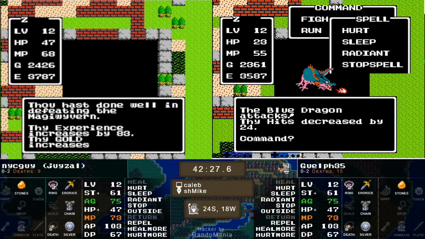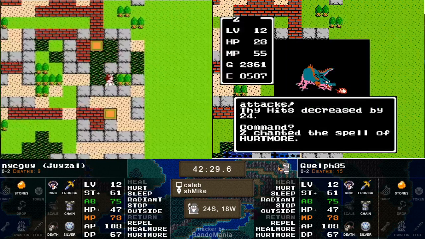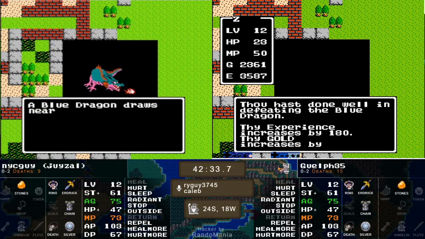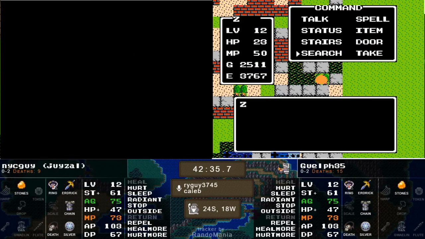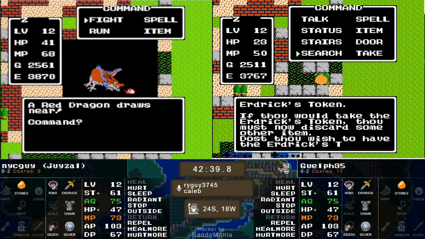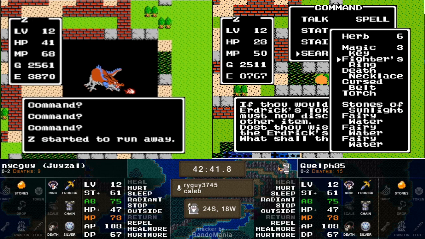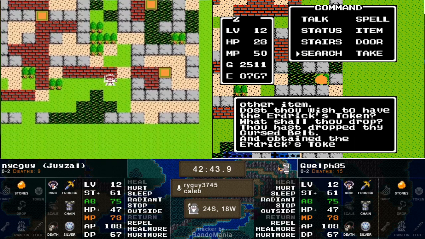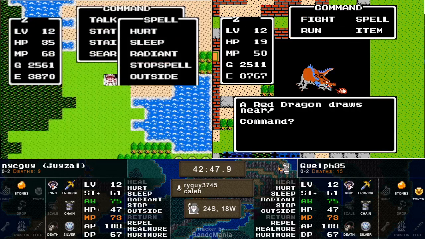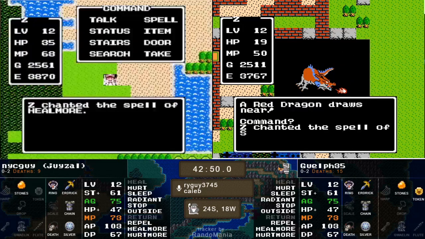Maybe I can hit two Hurtmores. And Guelph gets the first. He's got his 50-50. Oh, got them both. So there you go. So we'll see if that gets him the token. It's fine. We need that. We do need that. That was definitely not the one out of four items that Guelph was hoping for. But we do need that.